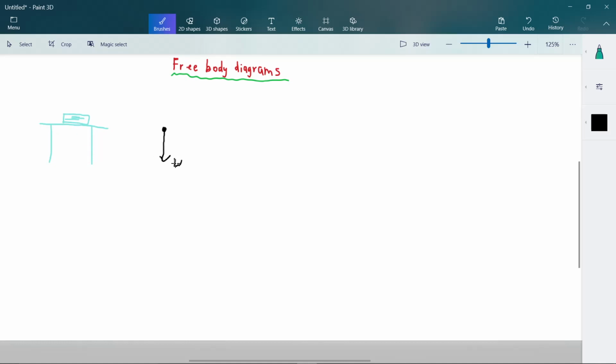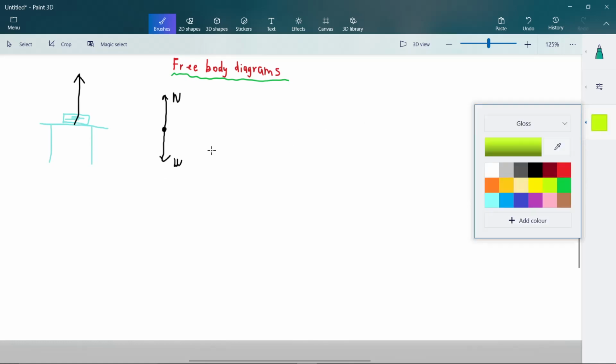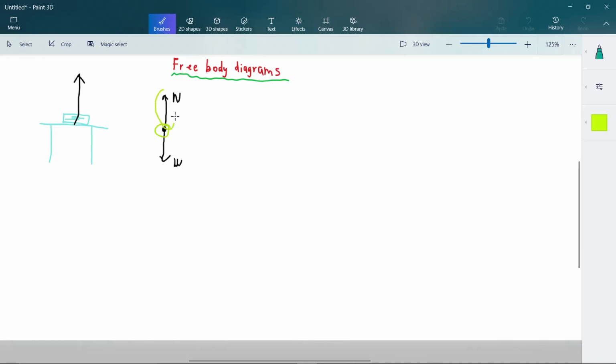And secondly, you need to check if your object is resting on a surface or not. In our case, this book is resting on our table, so naturally there is a normal force acting on the book, which is supporting the book. So the second force right here will be the normal force. And that's pretty much what drawing free body diagrams is. You only need a dot to represent your object and arrows to represent your forces, and they must be facing in the directions of the force. Remember, the normal force has to make an angle of 90 degrees with the surface of rest.